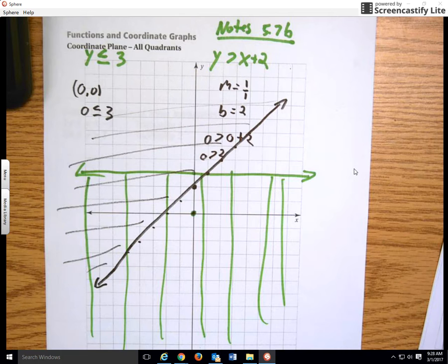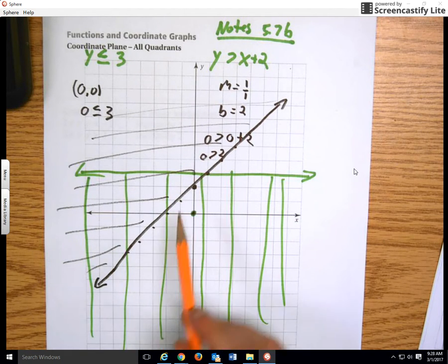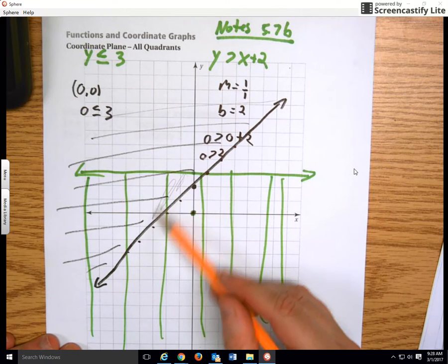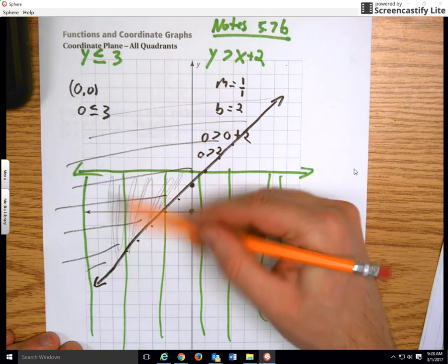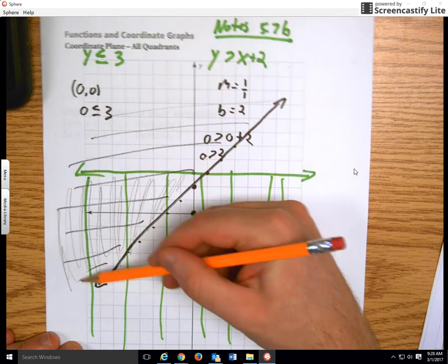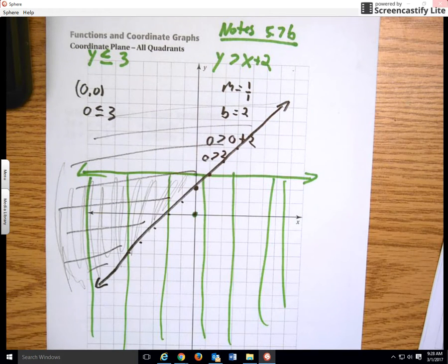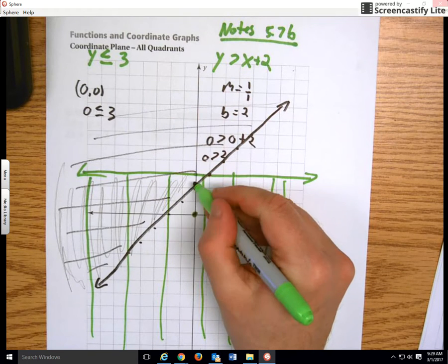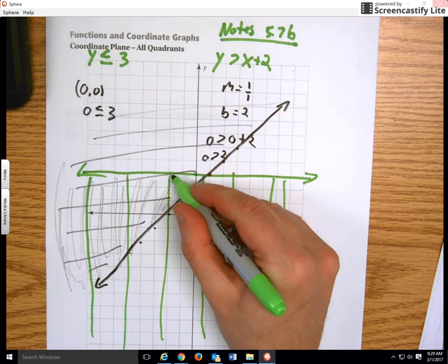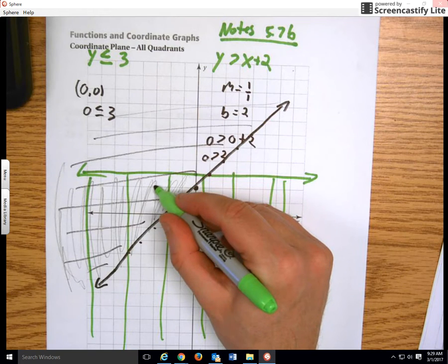So what emerges here is that the solution is going to be where they both are shaded. So in this case, anything where they're both shaded right here would be a solution. Any number in that region would be true. So let's just choose one. If I were to choose, like, a -3 and a 1.